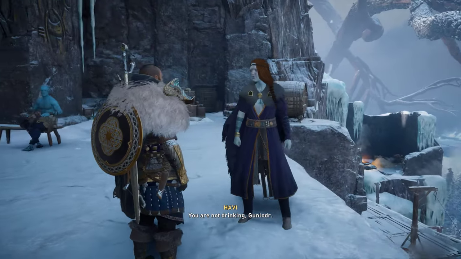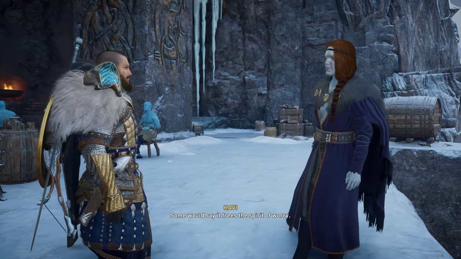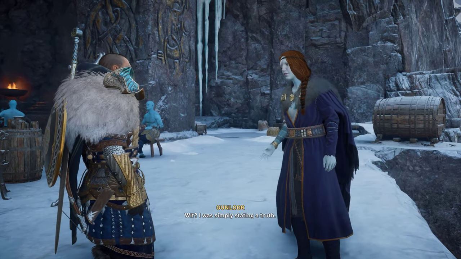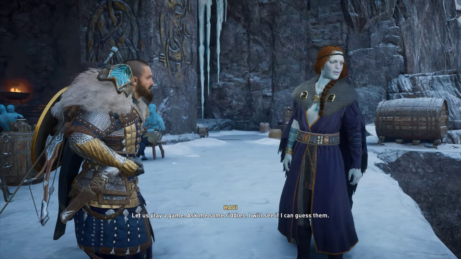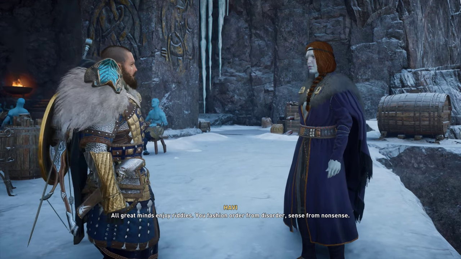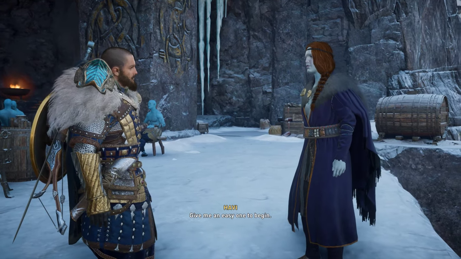You're not drinking, Gunnlóða. I do not care for it. Drink is the heron that steals away one's memory. Some would say it frees the spirit of worry. We call those people drunks. I see your wit is as sharp as your intelligence. Wit? I was simply stating a truth. Let us play a game. Ask me some riddles. I will see if I can guess them. I enjoy a good riddle. How did you know? All great minds enjoy riddles. You fashion order from disorder. Sense from nonsense. You have me at that. Very well, I will play. Give me an easy one to begin.